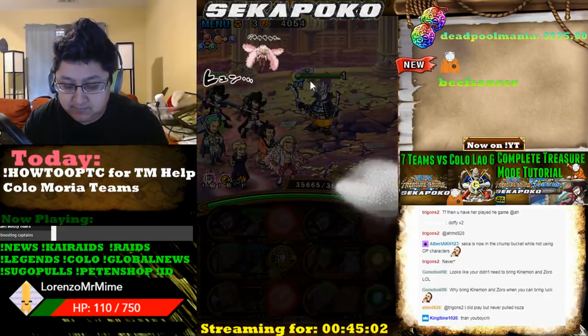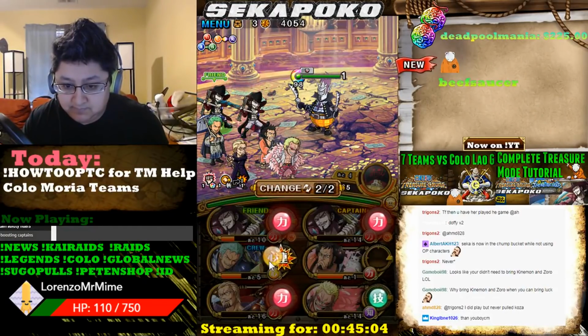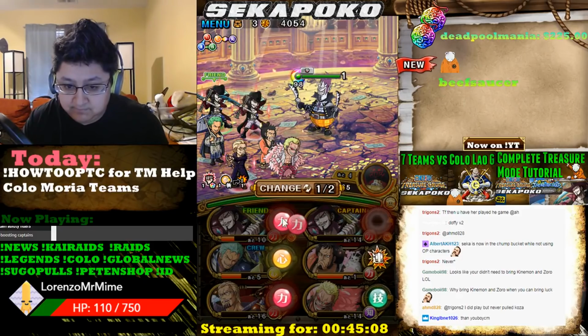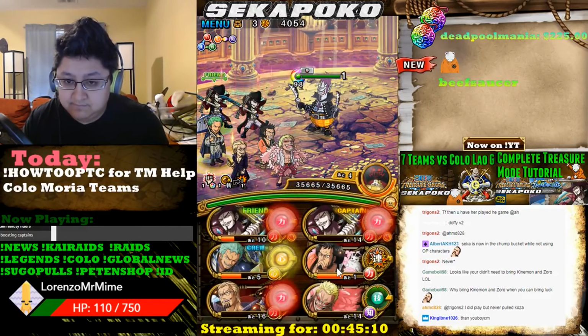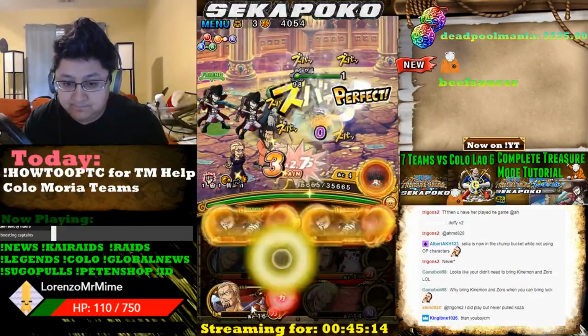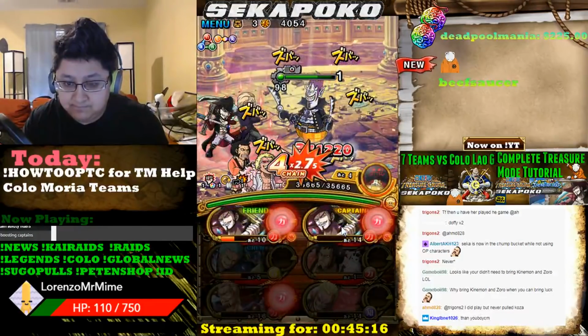But typically what you would do here is use the Kinemon for orbs, and I just messed up. Use Kinemon and Zoro for orbs, and you're just bringing your other boosts into the room. Otherwise, you pop the specials in the inverse order that I popped in here, and you should be perfectly fine and do way more than enough damage.